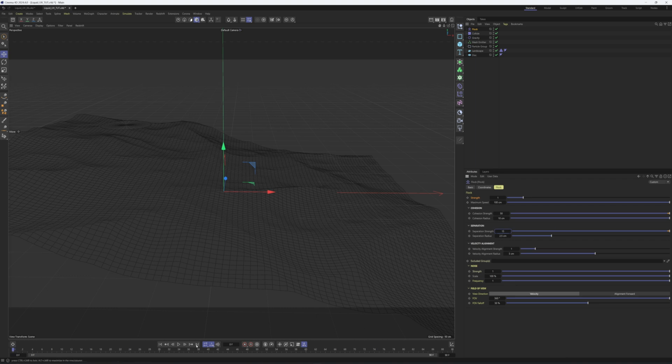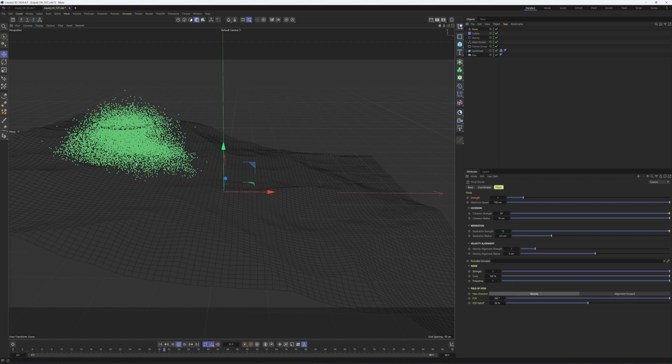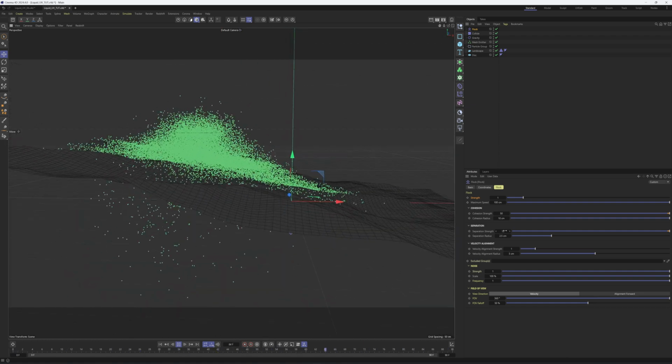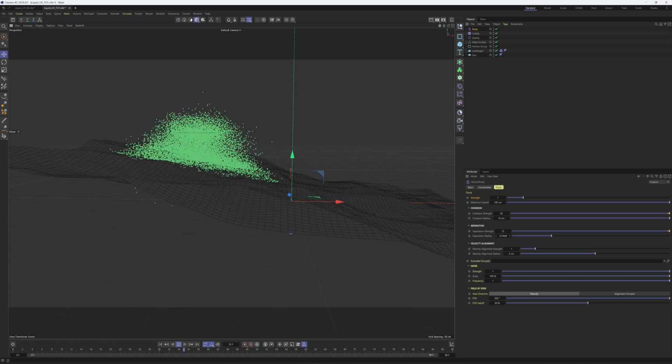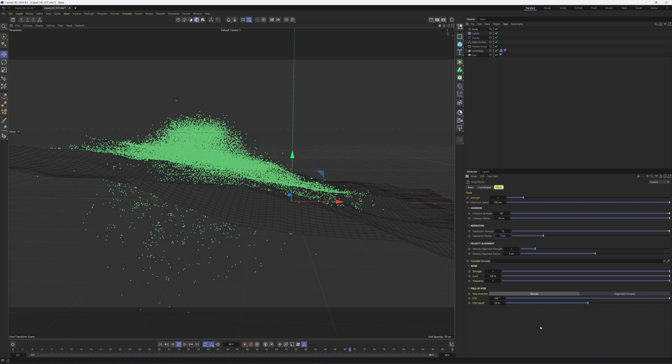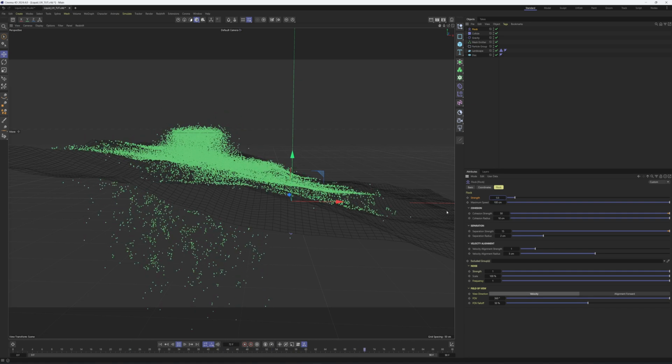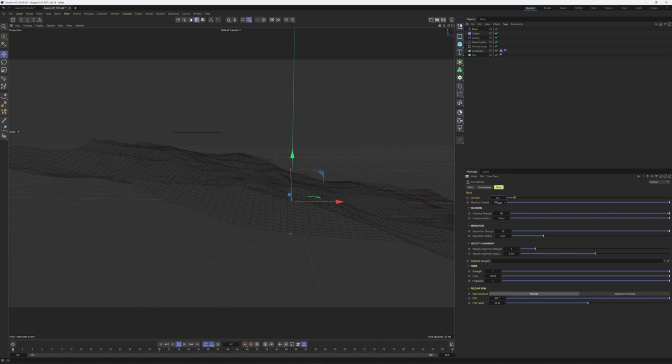Awesome. Let's see if this works. All right, something is definitely happening here. That is awesome. So let's go and set the separation radius to 2. Cool. And let's set the overall strength to 2.5. I think that is good for now.